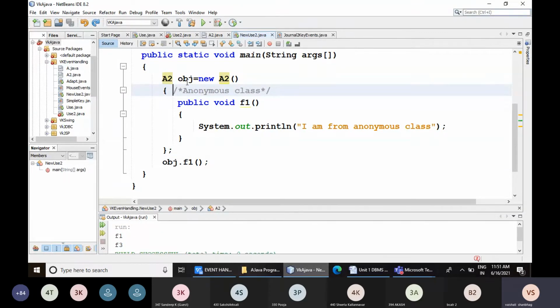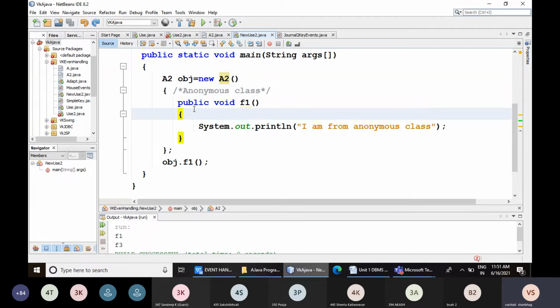Normally, instantiation of abstract classes and interfaces is not allowed, but with the use of anonymous classes, that instantiation is allowed. So how is it allowed? See, the syntax goes like this. We normally try to instantiate, but before we give the semicolon here, we start with the bracket indicating that it is a class body.